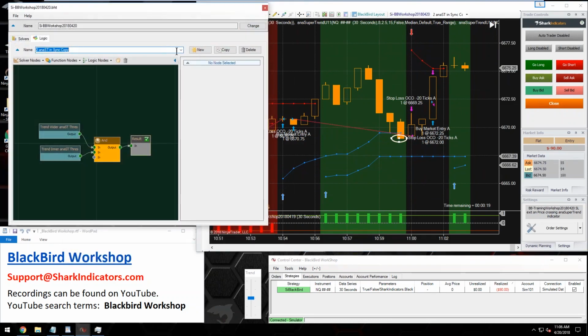Copy the logic template here. All right, just need a name for this. I guess this is good enough. So the close price crosses over the anaSuperTrend. Okay.